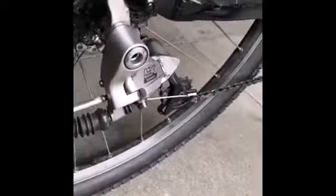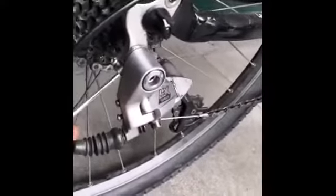Okay. So let's have a look and see if it's clicking when it's, maybe it's not getting, it is quite far in actually, like that. To me that looks quite far in. It doesn't have to be that far over and tight to the wheel, I don't think.